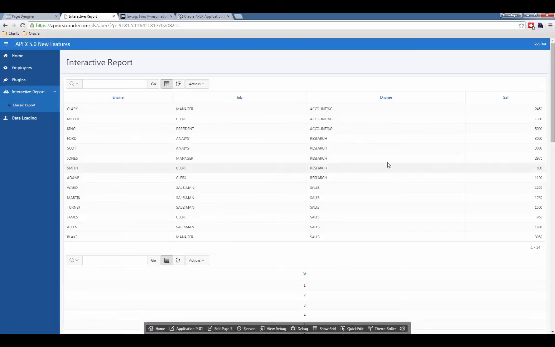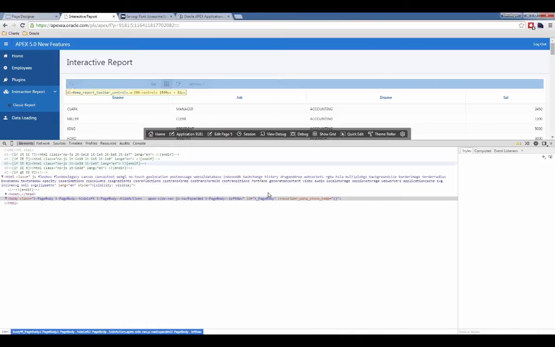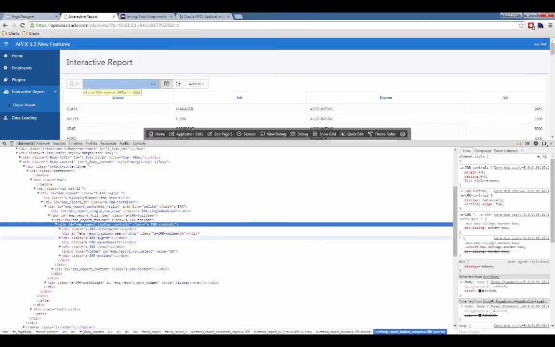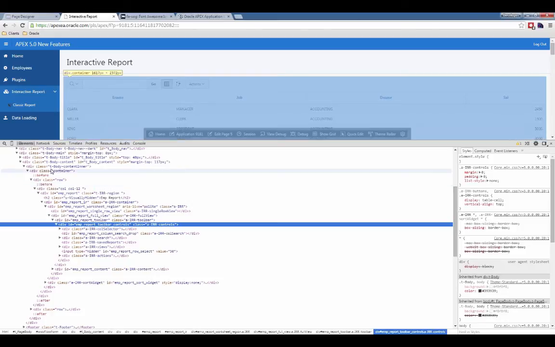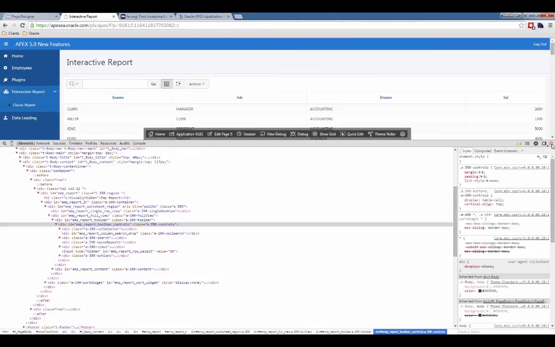Before we go, I want to mention that interactive reports have been overhauled from the ground up. So if you have any custom styling at all of your interactive reports that's using the old interactive report classes and IDs, that's all been changed. So that's no longer going to work. What you're going to have to do is inspect elements here and look at the new classes and the new IDs. And for the most part, it's been pretty good one-to-one mapping as far as what the new classes and IDs are. And it's pretty easy to make those changes. But it's all been changed. So any custom interactive report styling no longer is going to work in Apex 5.